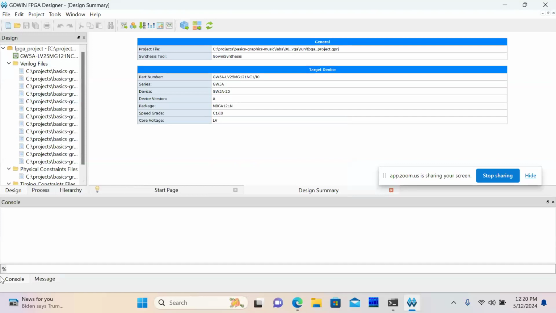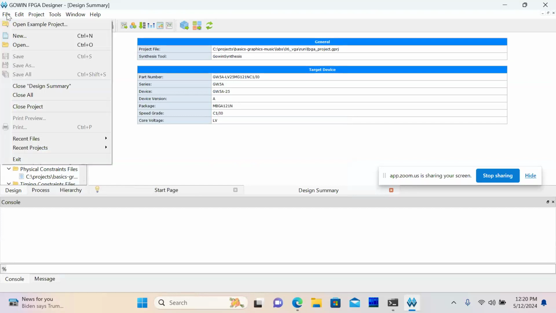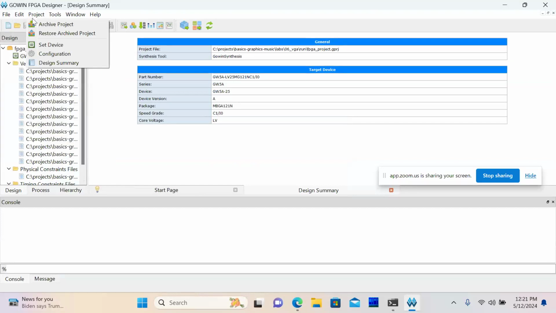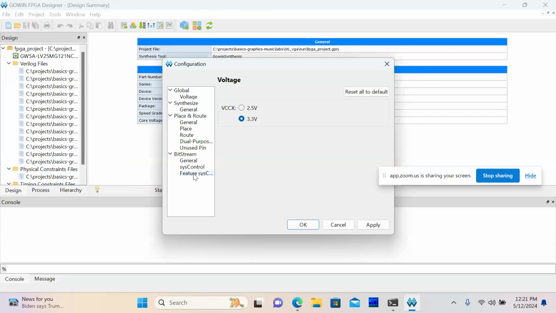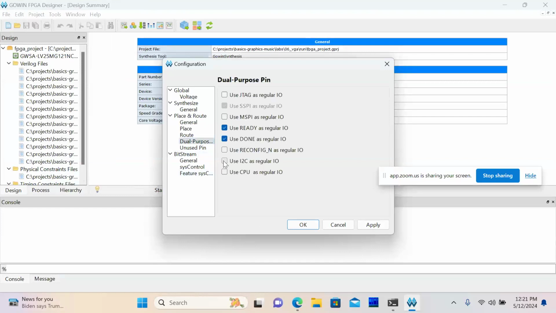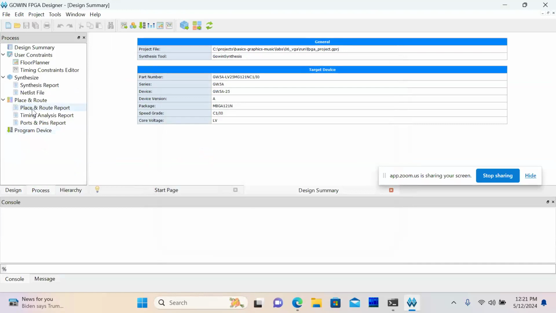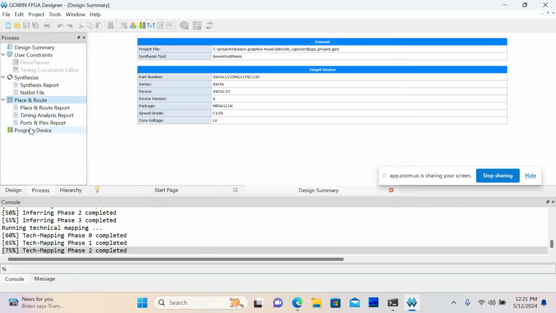So, as we did before, we need to go to configuration, put dual purpose pins and check this as a regular IO, and then we run place and route.